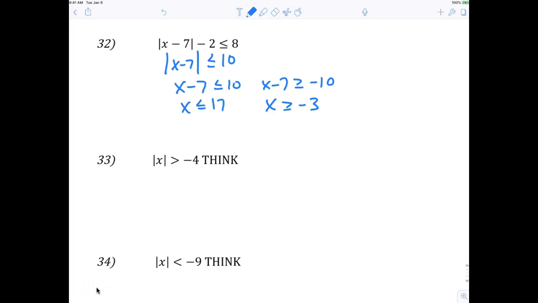Now, are we going in the same direction or opposite direction? Same direction. So you should be able to say we are going from negative 3 to 17. If it's in the same direction, does that mean it's probably an and? That is an and statement, yes. How is it going in the same direction? Well, if you're less than 17 and you're greater than negative 3, right? Again, picture the numbers. Picture the numbers.